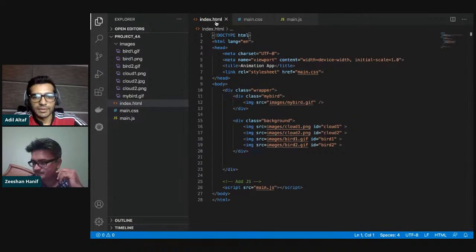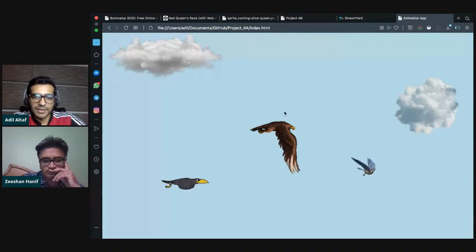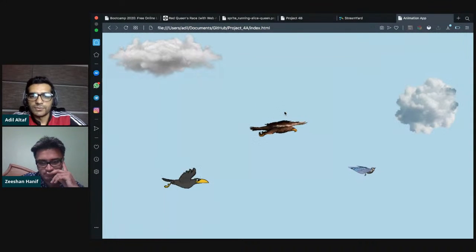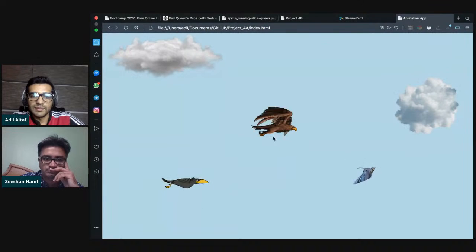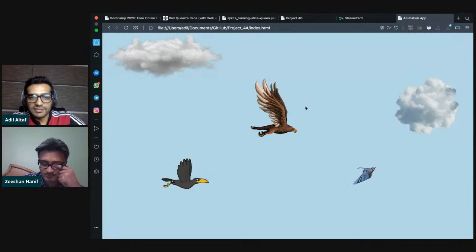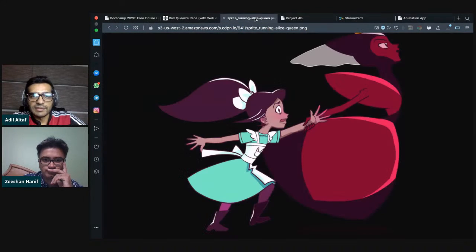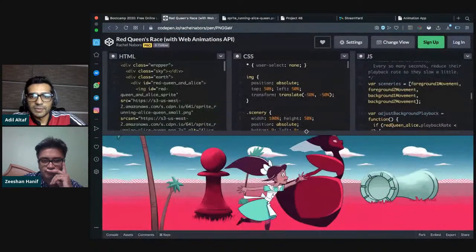Okay, so now what we've done is we've created the basic page structure. We've added all of the different objects. Now we have to make it move. Because right now it's a GIF, it's already been animated. I can't really change the animation on this, but what I can do is move the background. So that's what we'll do: we'll keep this stationary and move the background, because in this example, I think they were doing it the other way around.